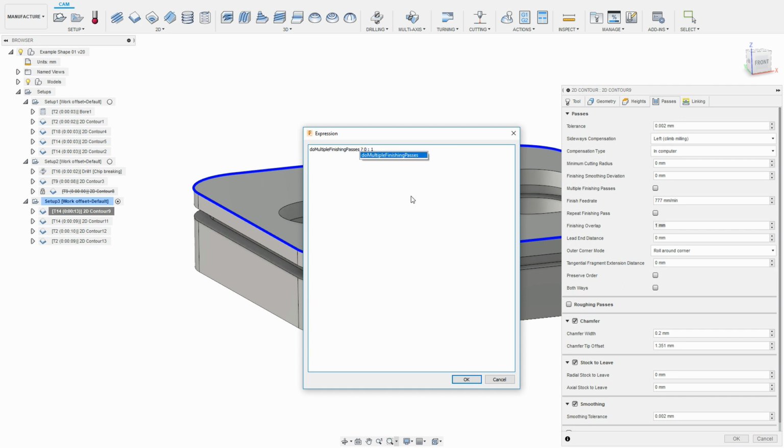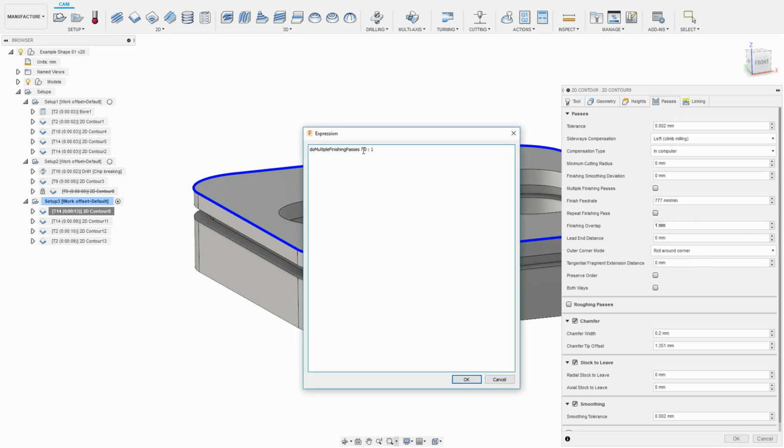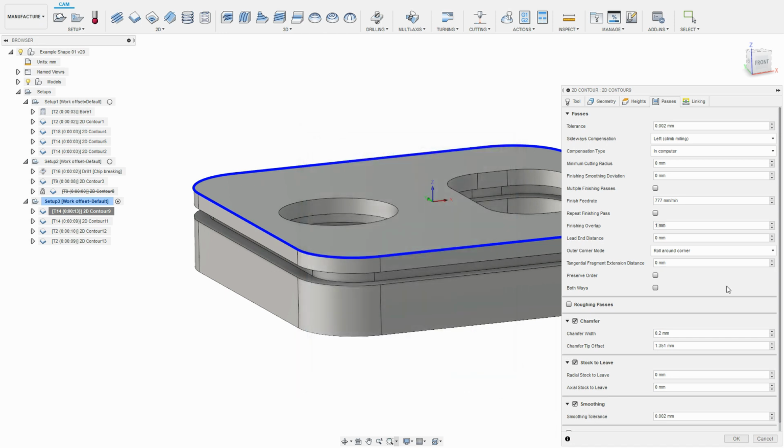Okay, let's leave it at that for a moment. Let's see what this is. Parameter name null pass. I wonder if that's going to work. Well, let's see. Okay, so our finishing overlap is currently set to 1.